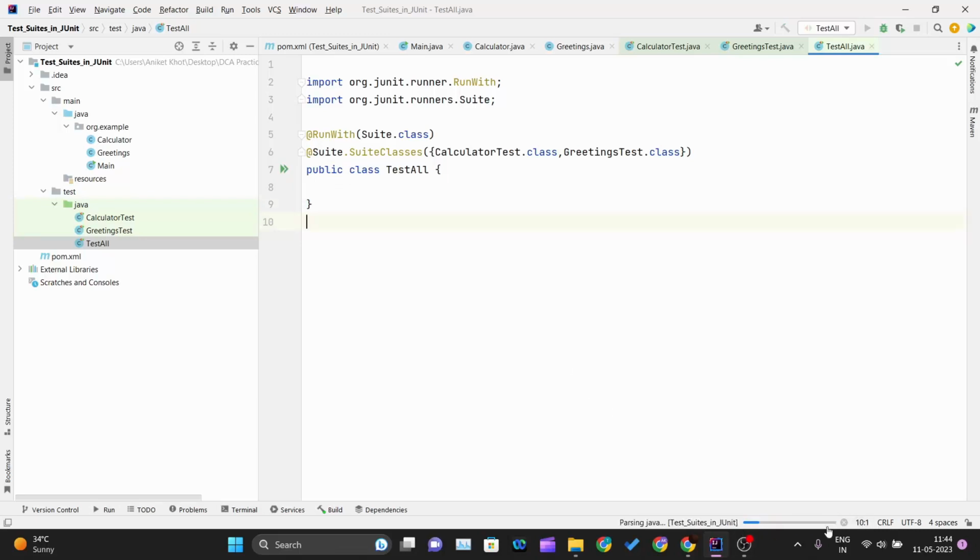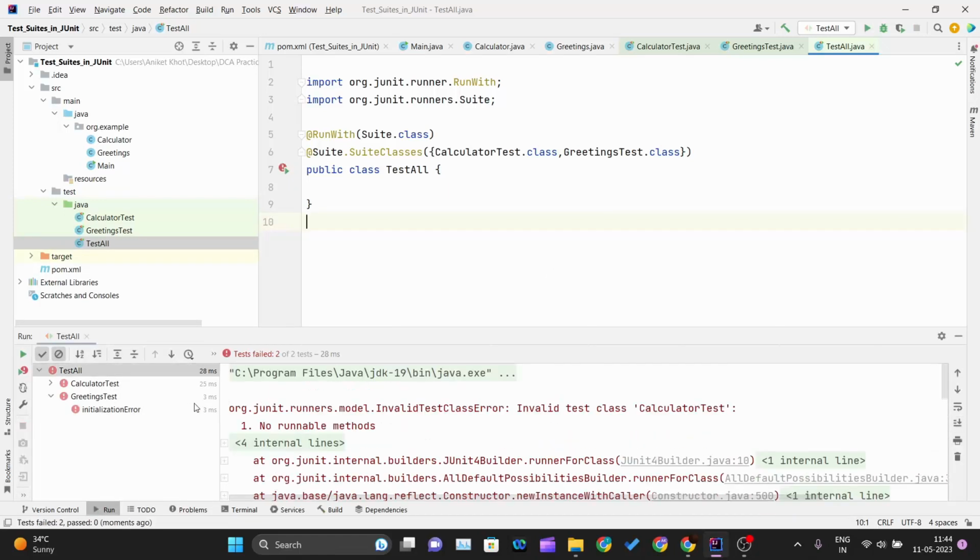Okay, so the build is happening. Wait for a minute. You can see we are getting an error. What is the error?